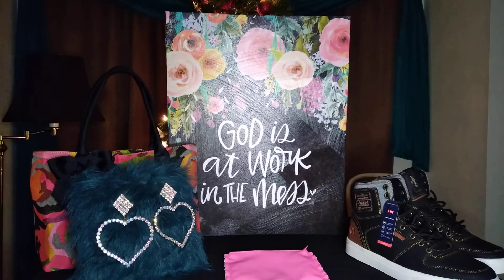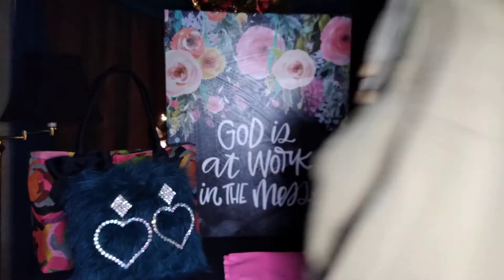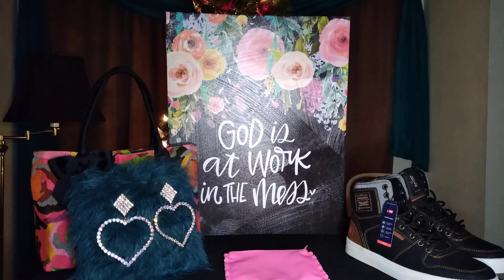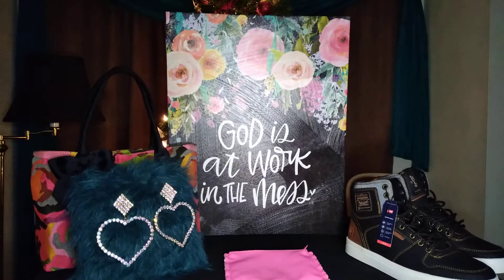My last two items are some men's joggers — probably just call them sweatpants — and I got these from City Trends as well. It's a pretty khaki color, they're comfortable, and they were only $9.99. I'll wear these with my shoes or any other type of shoe I'd get, but I particularly prefer to wear them with those. I also picked up these burgundy ones — same price, $9.99. If I can find a nice button-down shirt, perhaps plaid, kind of tapered in at the waist, a women's one, I think that would be cute with those colors and some colors that will complement my shoes.